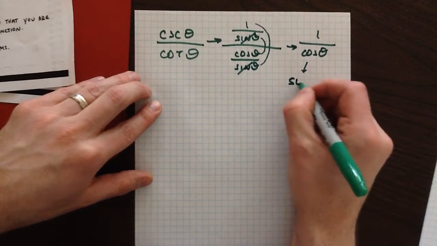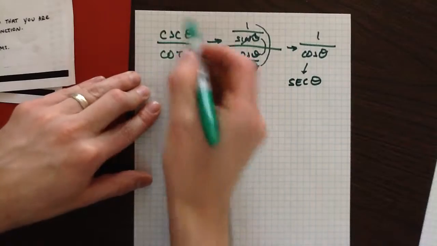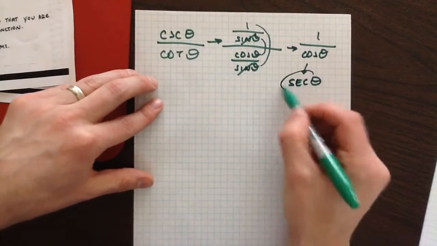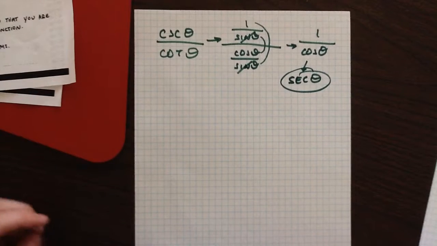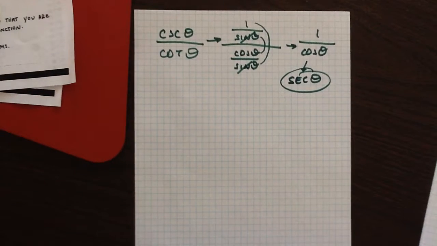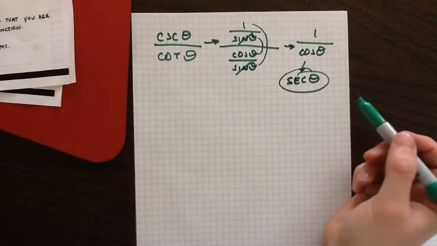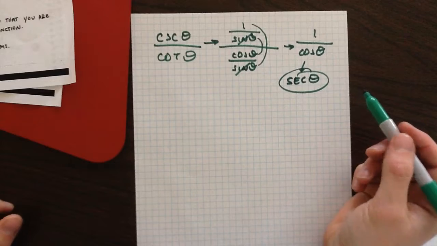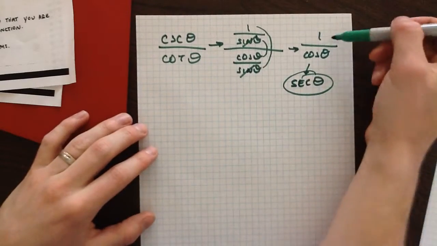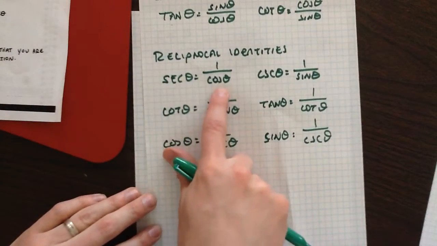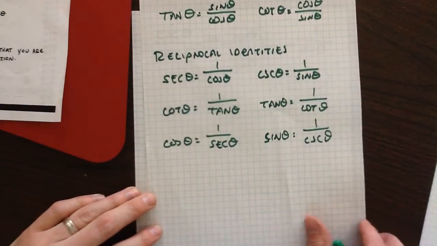That's secant. So we've taken this expression where we've got a quotient, some different parts, and we can reduce it down to just one term. That's the overall goal of what we're looking at. How do we simplify these expressions from something a little more complicated down to something a little bit easier? And that's a reciprocal quotient. This was a reciprocal because 1 over cosine is secant.